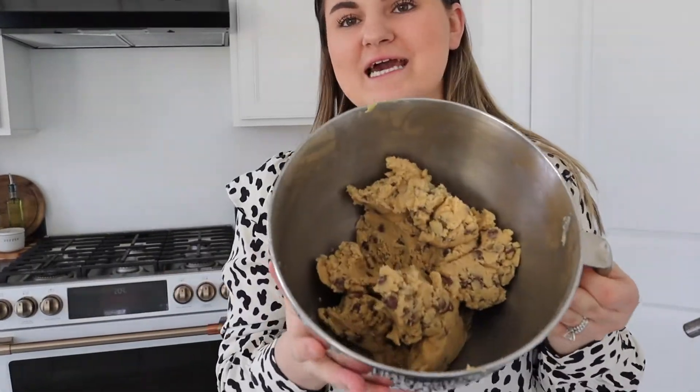Now I'm going to take the cookie dough and spread it all over with an ice cream scoop onto the baking sheet. And if you take anything from this recipe, it is this: after I put it on the baking sheet, I'm going to freeze the cookies for one hour. The recipe says 30 minutes, but do it for one hour. I really feel like this step makes your cookies 10 times better. If you don't freeze them, when they go in the oven they get really flat and hard. When they're frozen going in, they don't go flat. Trust me, this makes the biggest difference.